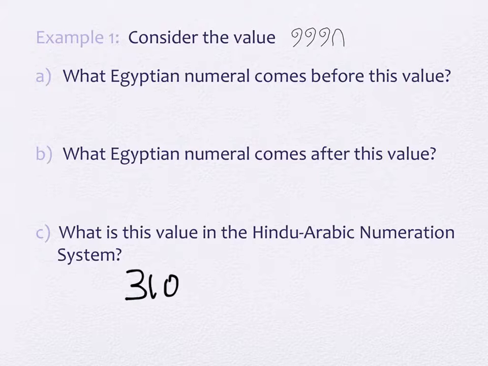You're an Egyptian, and you're writing in Egyptian, and somebody owes you this number of whatever, we'll say dollars, because I don't know what they used. They owe you 3 scrolls and a heel bone worth of dollars. And your question is, if they pay you back 1 vertical staff, how much is left? How much do they still owe you? So they still owe you the 3 scrolls, right? But they don't owe you a heel bone anymore. What do they owe you? 1 less than a heel bone. So what would 1 less than a heel bone be? 9 vertical staffs.